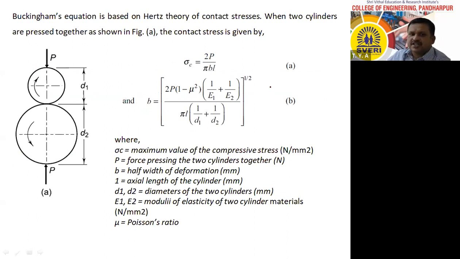When two cylinders, now how have they considered these two cylinders? They have considered two gears as two cylinders. Means two gears are in contact with each other. They have considered that these gears are replaced by cylinders and two cylinders are in contact with each other. Therefore, this radial force P will act. This D1 is the pitch circle diameter of the first gear, D2 the pitch circle diameter of the other gear, or D1 the pitch circle diameter of pinion, D2 the pitch circle diameter of gear wheel.